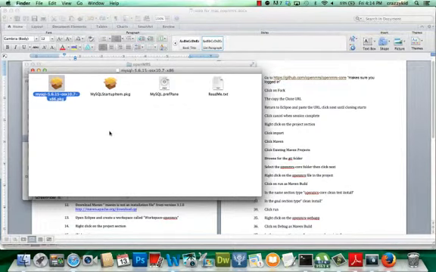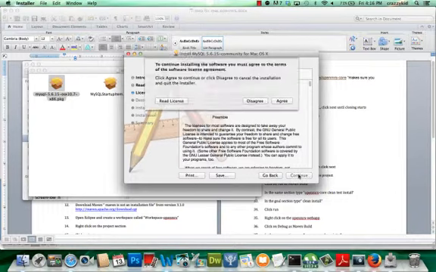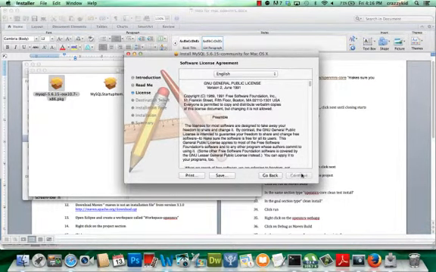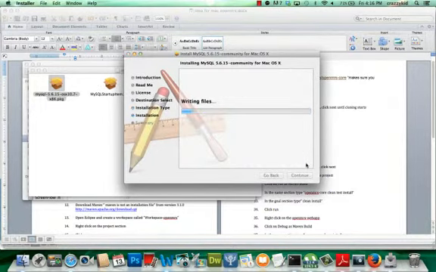Let's try again, and remember the pkg file. Okay, great, that worked. Continue, continue, agreed, install, password. Okay.